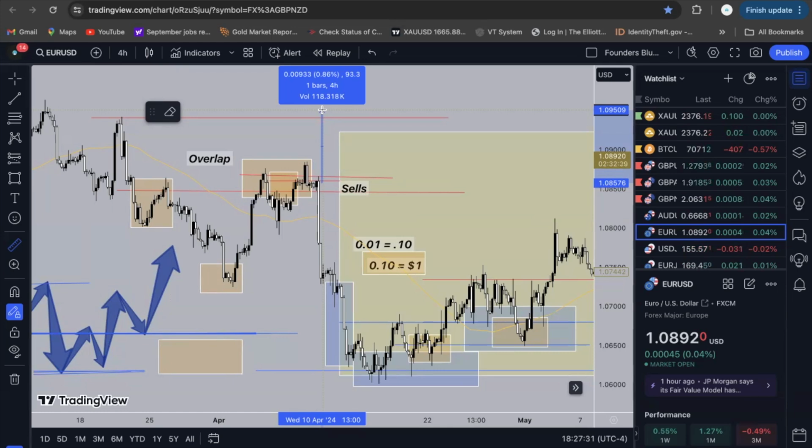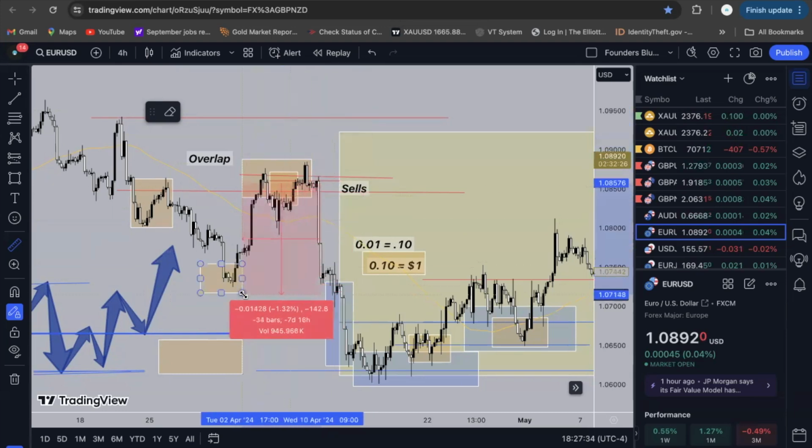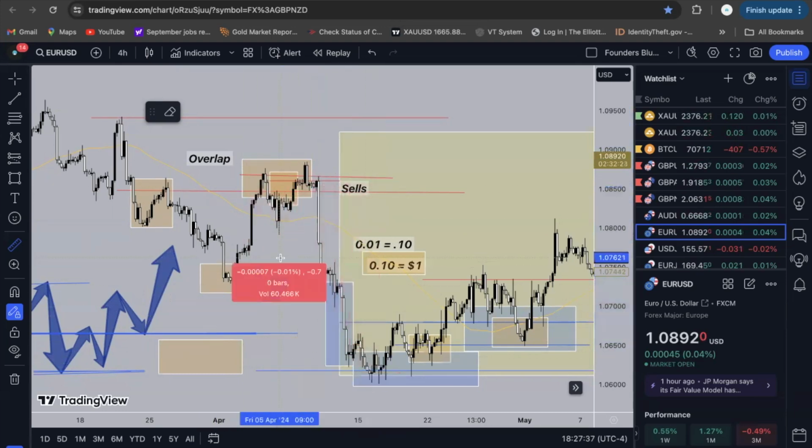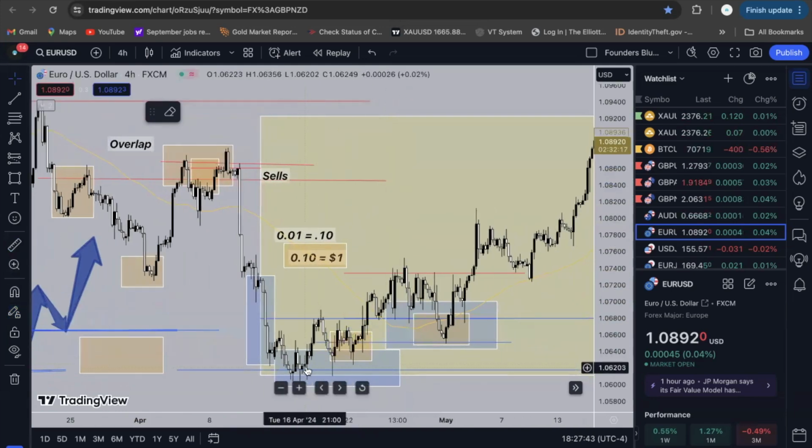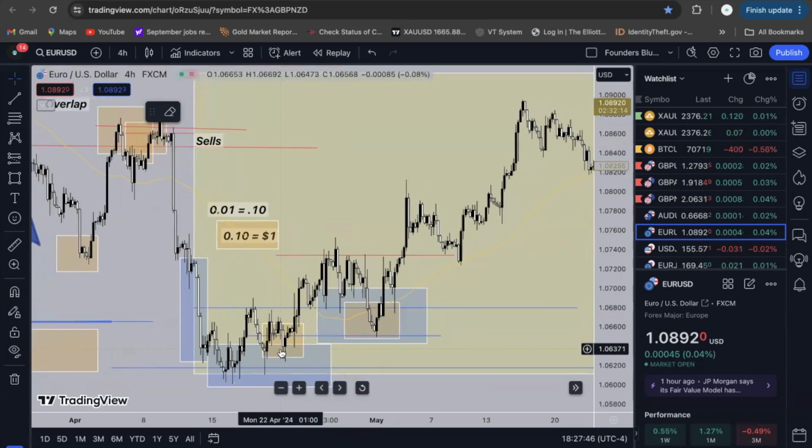But whenever we do test out these levels of resistance or support, we can control how much we're willing to risk. We don't know how much we can gain, right? I mean, we have an idea, but it's not guaranteed that the markets are going to go in our direction. We can have an idea, but we can identify how much we're willing to risk before the trade even plays out. You control that.